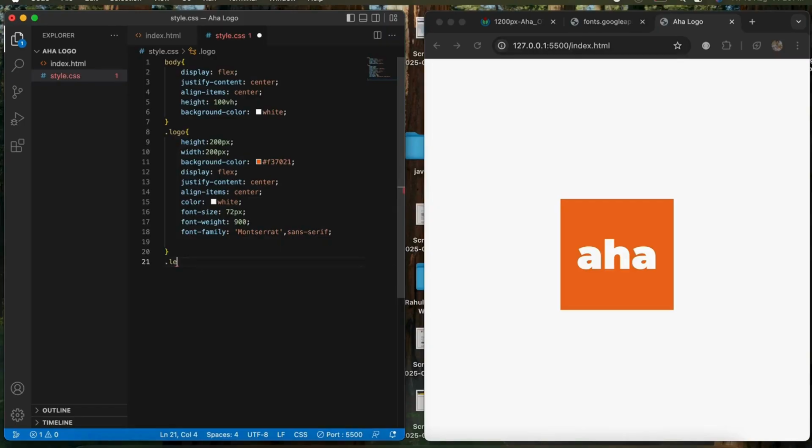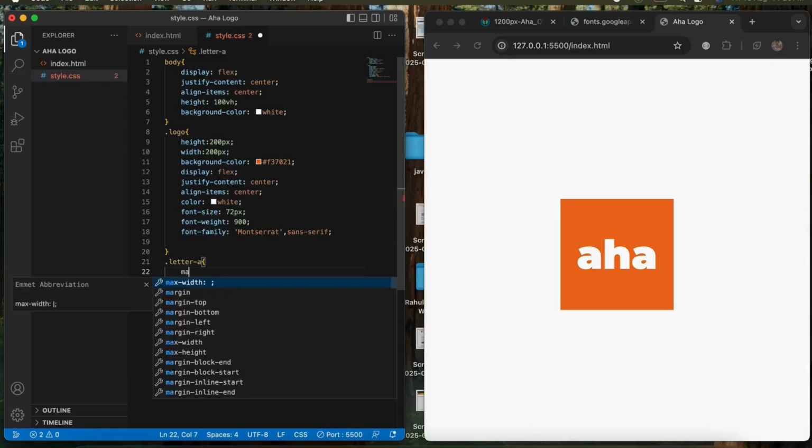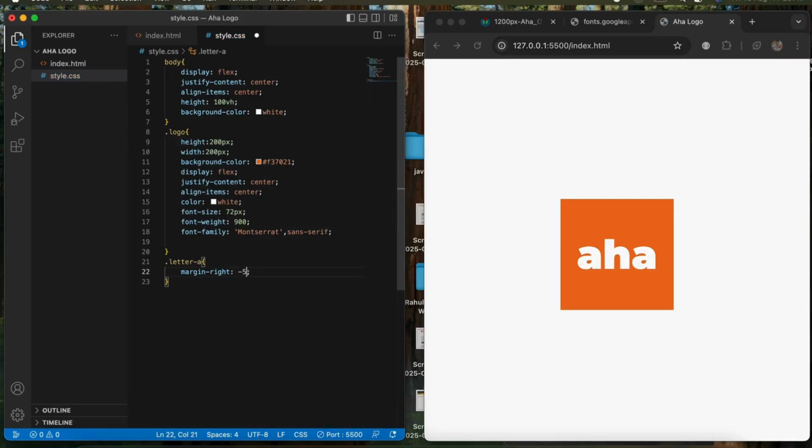For letter A, I'll use margin right as -5 pixels so that it'll go closer to H. So yeah, it went closer to H. I'll do the same for the other A, but this time it's left. Yes, now both the A's are closer.